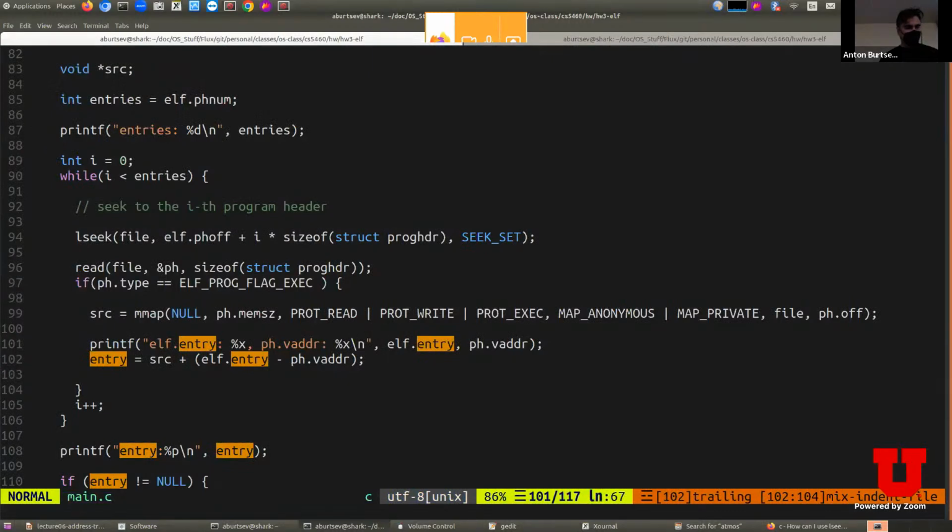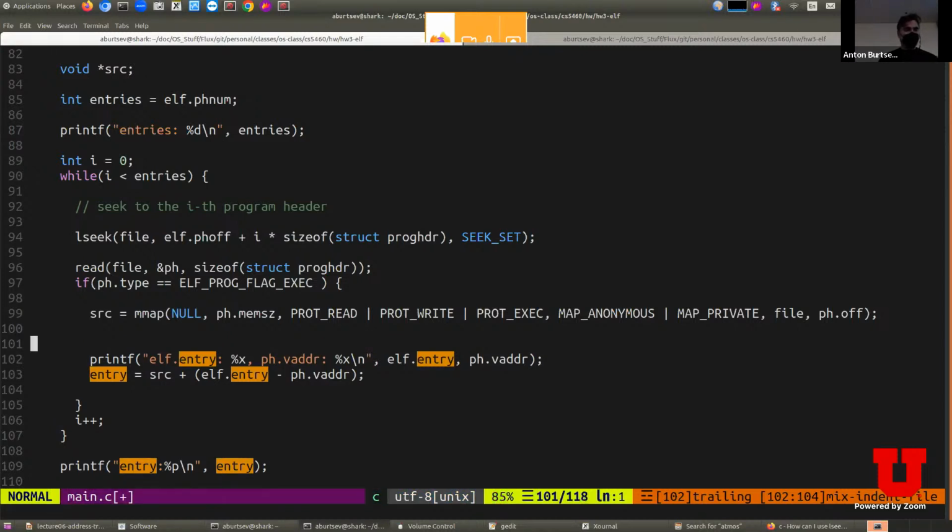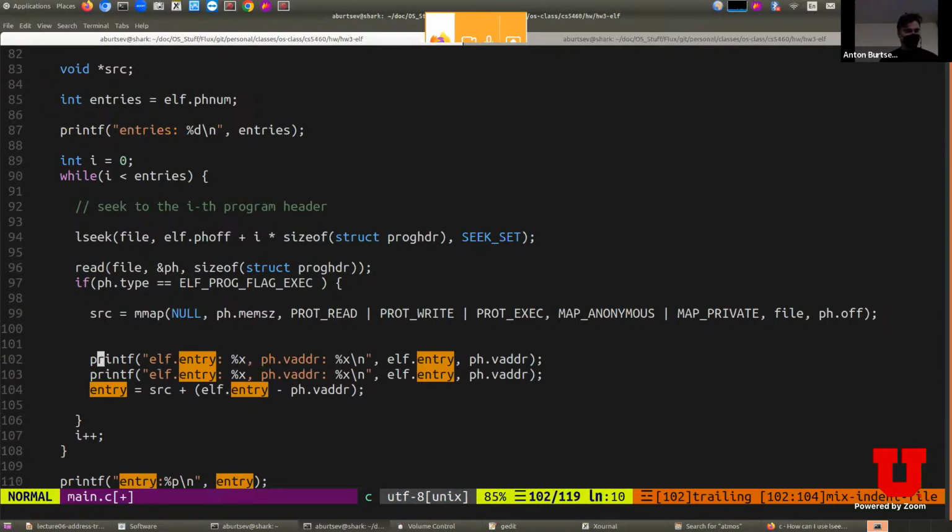If we do fg, we still wonder, what's going on here? Why is entry this wonderful address? Who can guess? Is it because mmap didn't work? I also think that's probably because mmap didn't work. So that's your logic here: you see this weird address, so clearly something is wrong. So I will again do a printf and check src here, to see whether mmap really worked or not.